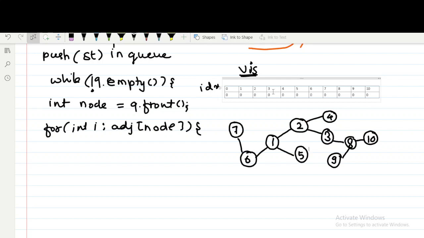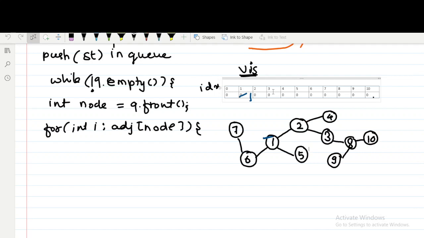So yes, we have our graph with us. Now we'll see how to do BFS on this. Firstly, we have our first node as the starting node. Let us assume we are starting here. The first task is to make visited of 1 as 1.